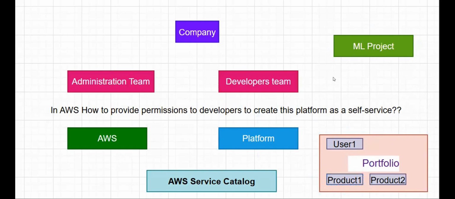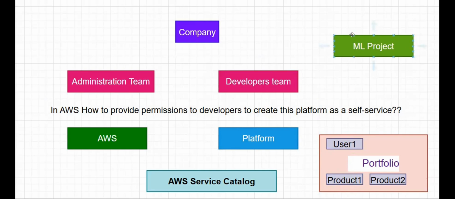Okay. Now in this video, from where to where, in the hands-on, we will understand all the concepts that we have just discussed. We will log in as an admin team user, create the products that we want, create a portfolio, add these products to this portfolio, and also add some development team users to this portfolio. After doing all these things, we will log in again as the development team user and try to launch the product, that is, the platform, and write some sample code to develop a project, and test it as well.